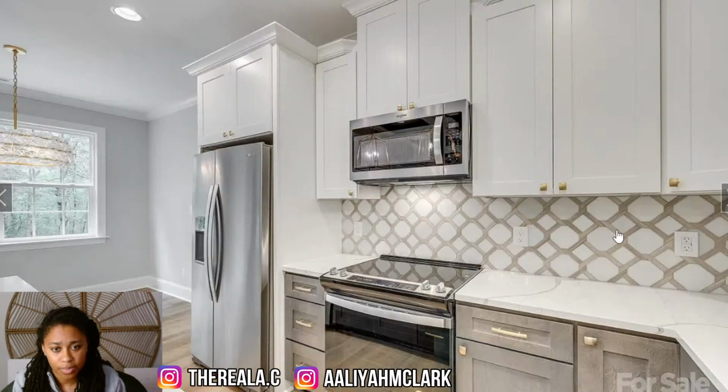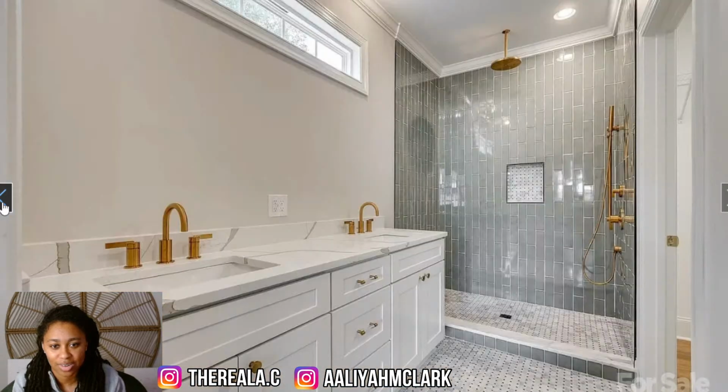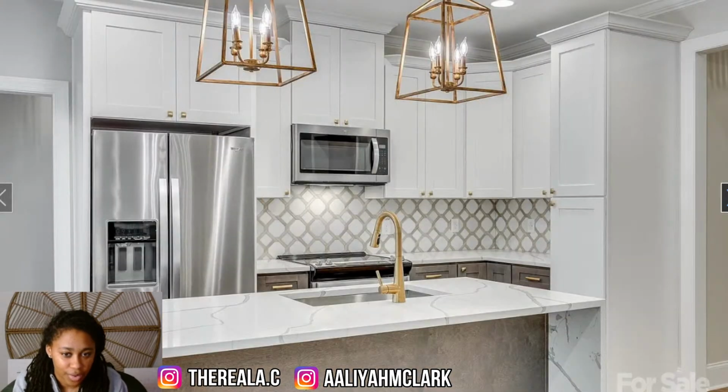I like the backsplash. I don't know why I always get tongue tied on that. The other day I said that I like the backsplash, and y'all ate me up a little bit. But this one I don't think it looks bad. I think it does what it needs to do. I don't like that the countertops are the same as the ones in the bathroom. You see how it is here, and then we go to the bathroom and it's literally the exact same countertop. So they probably just had some type of bundle deal.